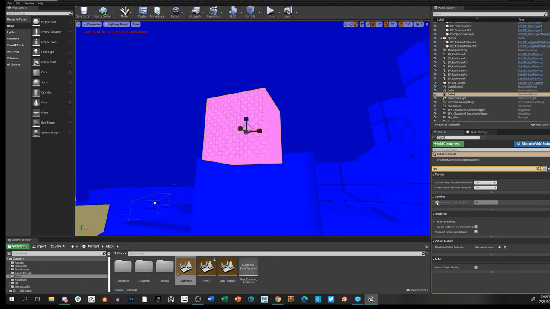So imagine that you have all these props in the world, where the hero props are maybe 4K, depending on the size, or 2K, and then most of the background props are maybe 1K or 512.